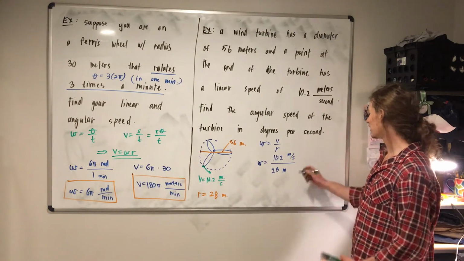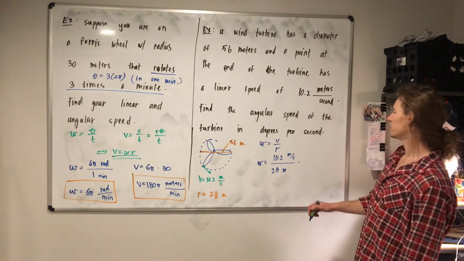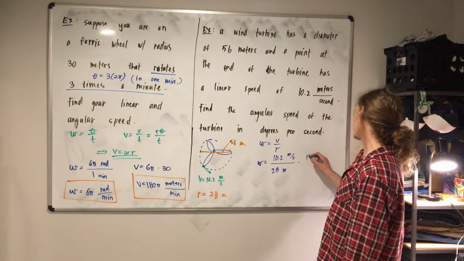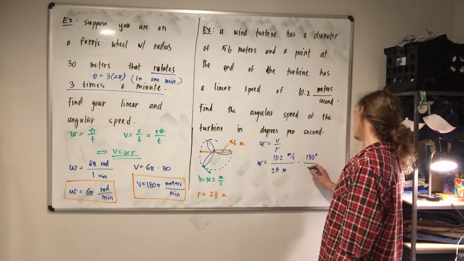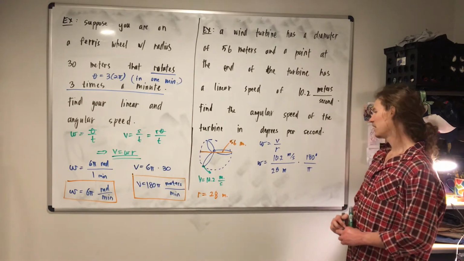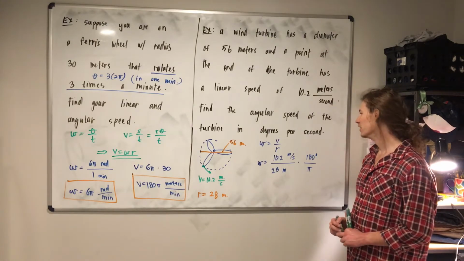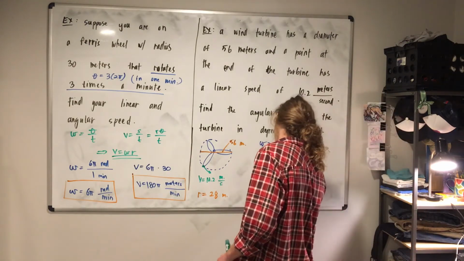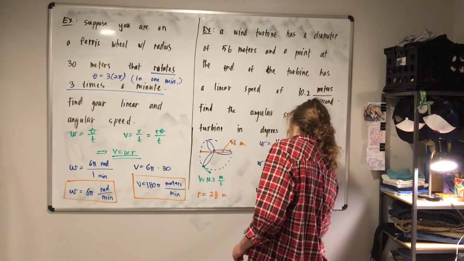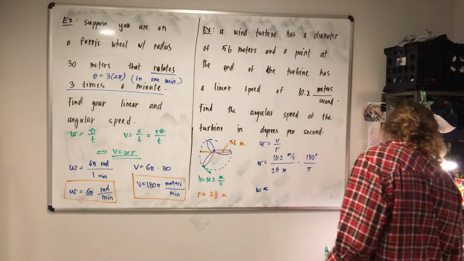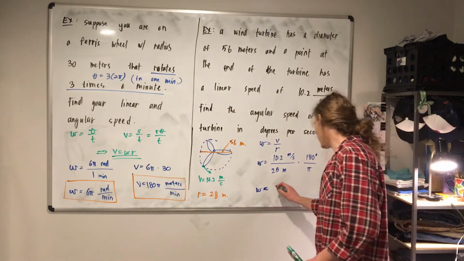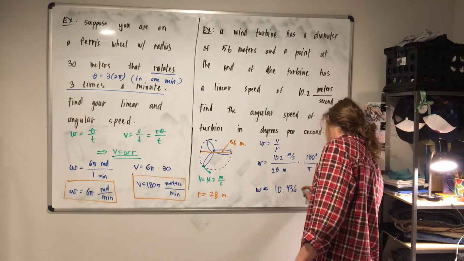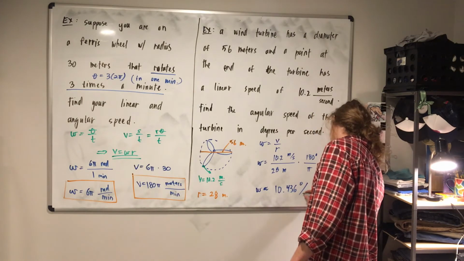So what will we do there? Well, we know to convert a radian to a degree, we multiply by 180 degrees over pi, and then we'll have some measure in degrees, not radians, as we're looking for. Now, if we approximate this value, it turns out it's about 10.436, and that would be in degrees per second.